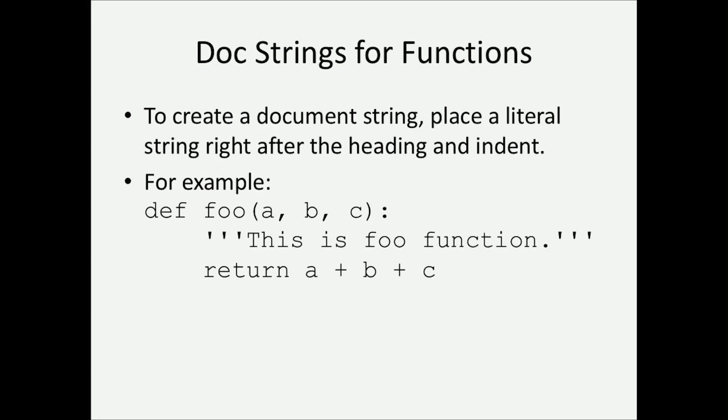Now, an interesting feature of all functions in Python, which is tested for on the exam, is I can use the literal string feature to create something called a document string. Why do I want a document string? Well, it creates help. And when I'm in IDLE, I can get help on any type I want. I can also get help on any function I want. So if I use this feature of using a literal quotation inside a function, I can put help in for other programmers or for myself. And they can actually, at runtime, get whatever help I put in there. Whatever helpful comments I want to put in, I can put into a function.